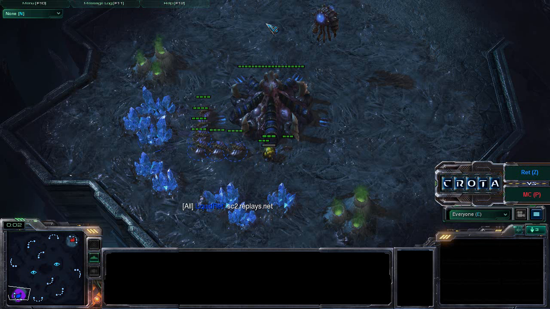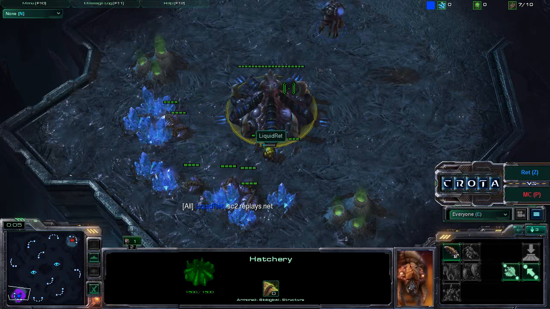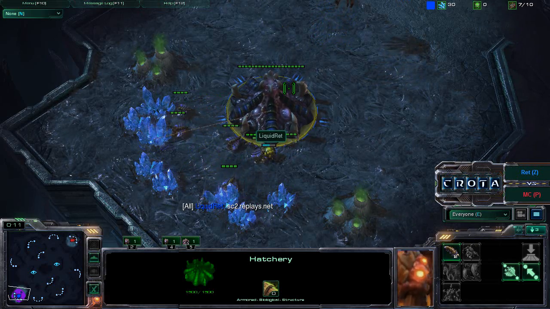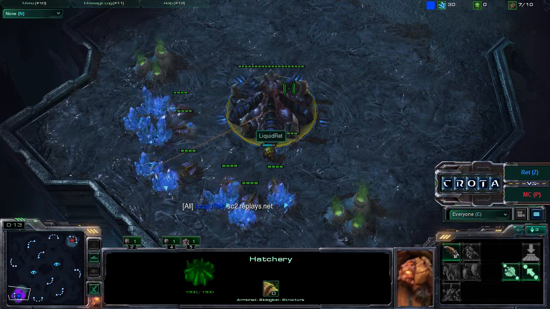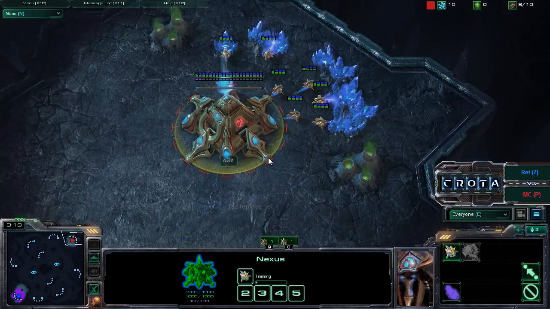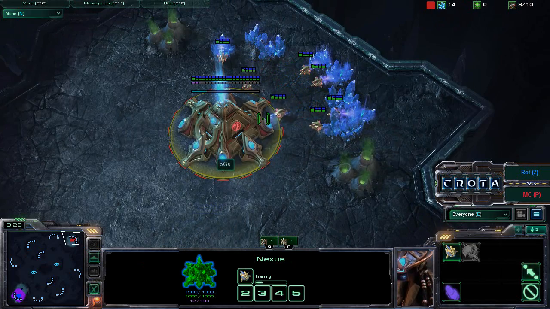Hello everyone, this is Crota giving you Game 3 in a series between LiquidRet and oGs's MC here in the Xel'Naga Caverns. LiquidRet spawning as the blue Zerg player on the south side of the map, meanwhile oGs's MC spawning on the north side of the map as the red Protoss.